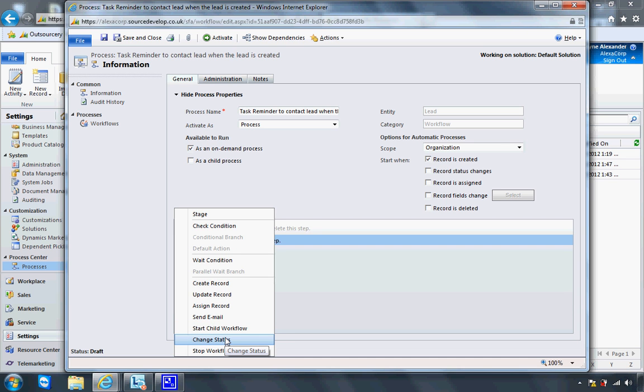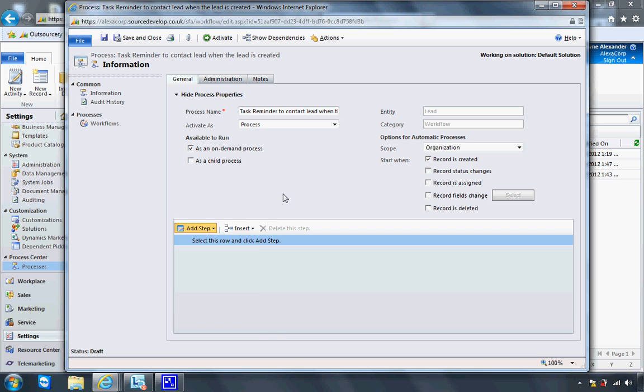of a record. Now, for this example, what I want to actually do is when the lead record is created, I want the system to look at what the rating is. And if the rating is hot, I want the system to create a task, to remind the task for 5 hours time. If the rating is warm, I want a reminder task for 10 hours, or if the rating is cold, I want to give a reminder task for 1 day, 24 hours.